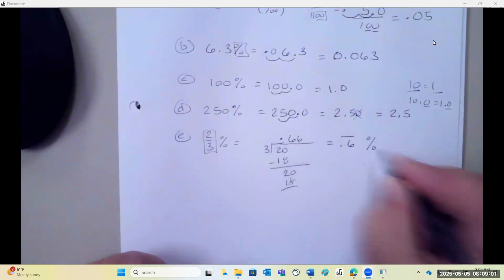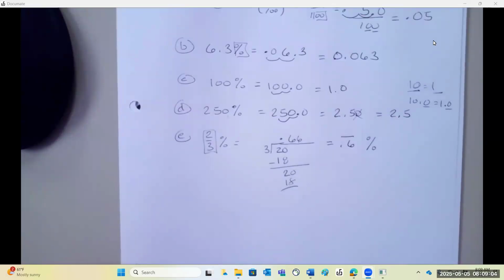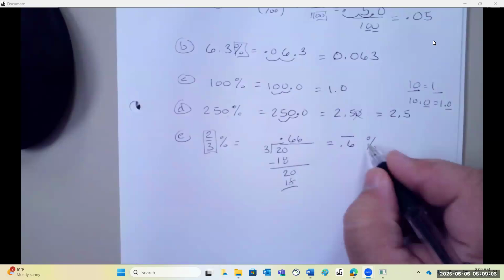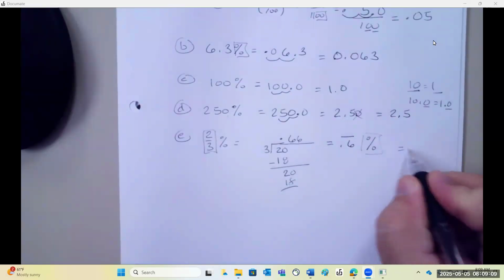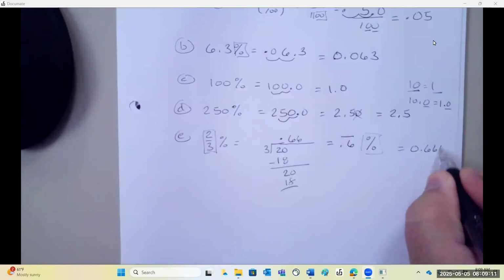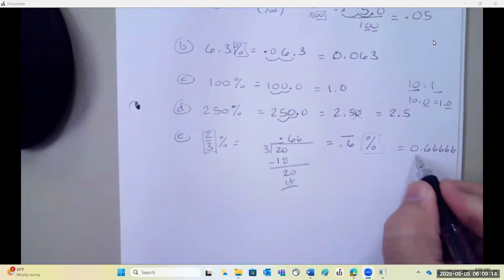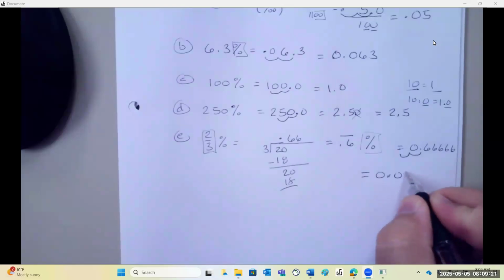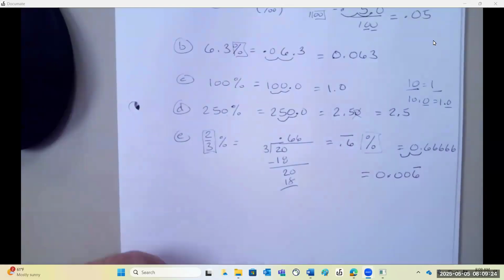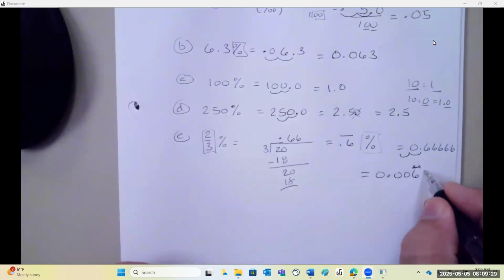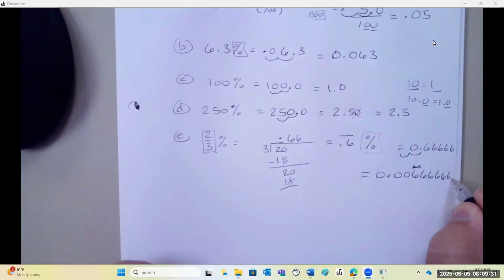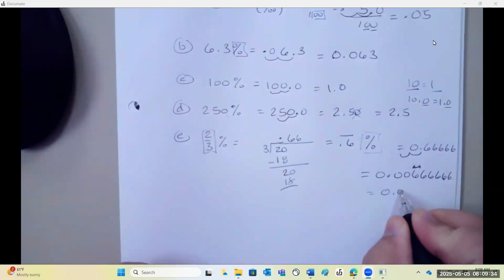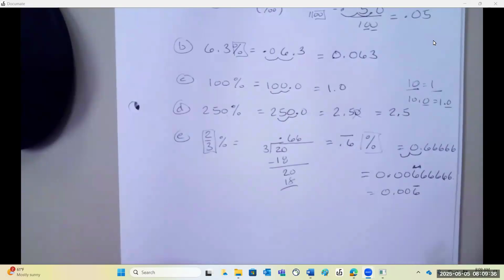Remember, that's still a decimal, it's still a percent. So what does it become when I drop the percent? Because right now the equation looks like this. When I have a percent, I got to move it 2 to the left. So it becomes 0.006 bar. Right, I jumped ahead. So it's 0.06666666666. Since all those are repeating, I can put a bar over a 6.